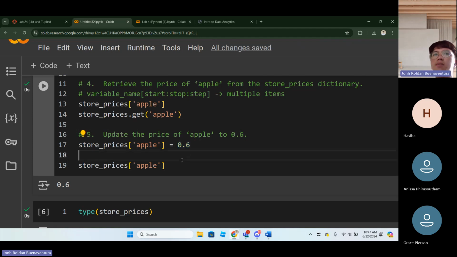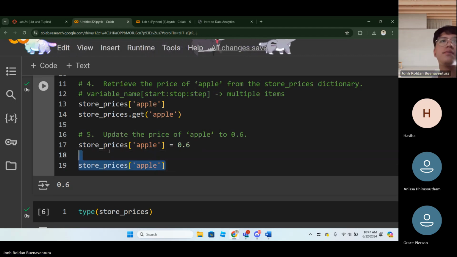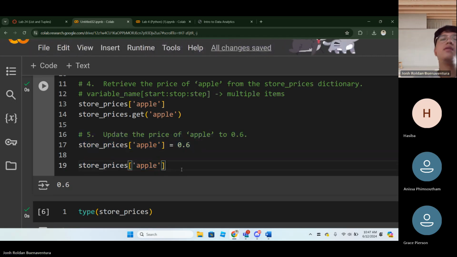Why is that? Maybe I will explain the reason behind this, and then we will continue our discussion or practices tomorrow, because I want to highlight something here. Okay.